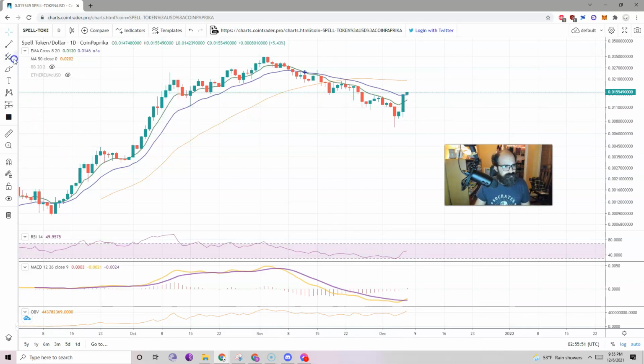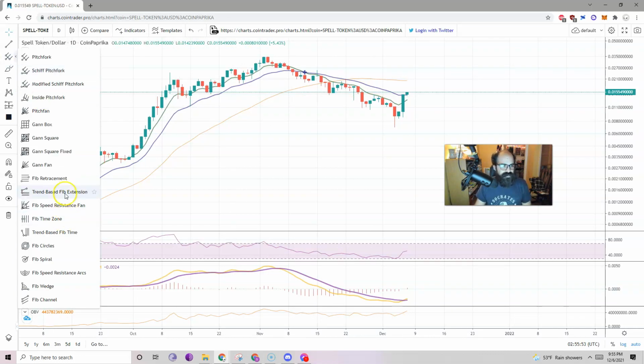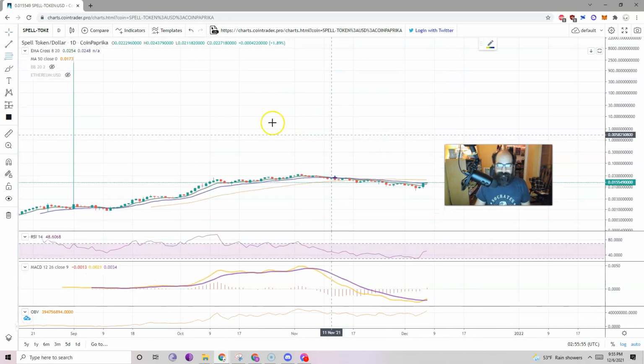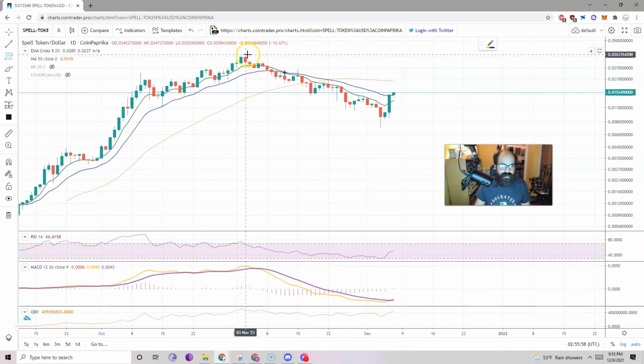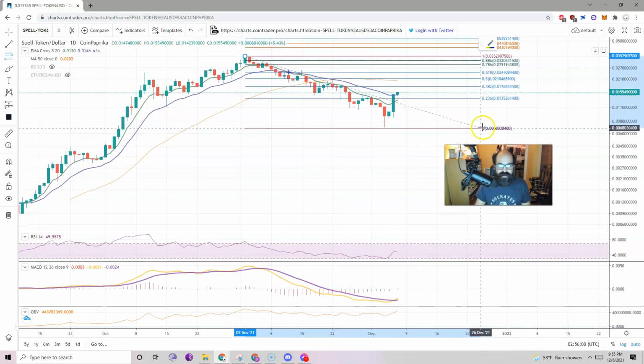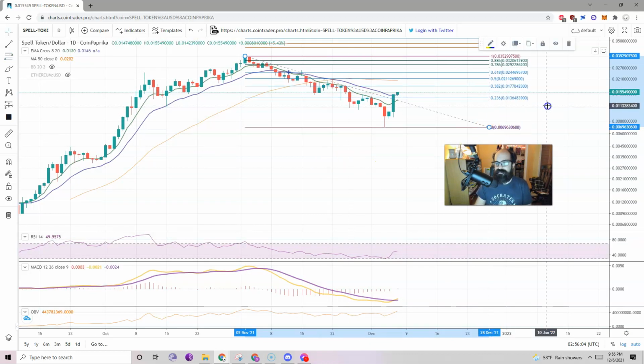You can break out the fibs. Oh gosh, we want retracement. So we're looking from the top to the bottom. And these are just the fibs that I use because these are the ones that Keith taught me, and they're pretty accurate. So you go from the top to the bottom or the bottom to the top, you're looking for retracement down or retracement up. Here we're looking for retracement up, right?